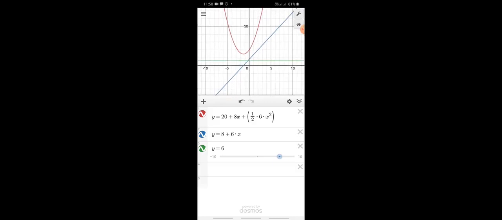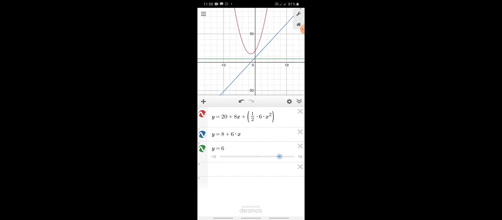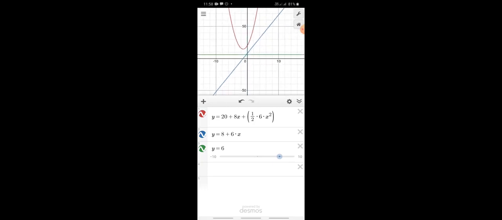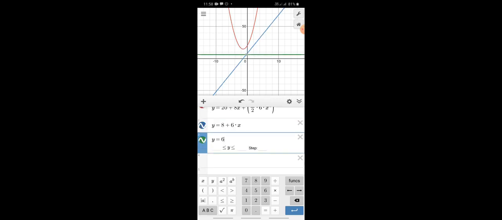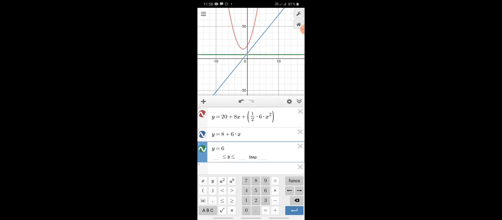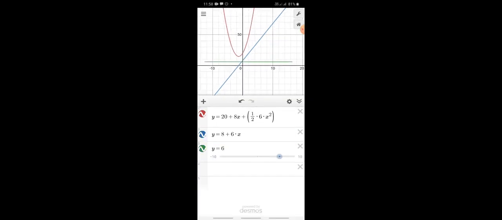So it satisfies the plot, and you can see the second equation, which is the velocity plot, and you can see clearly that v is equal to u plus at, right? U is 8 and a is 6. So that's also clear. All I did was take the first equation and take the derivative with respect to time, and I got the velocity equation, and then I took the derivative again and I got the acceleration. And I plotted all these things for you guys to understand the implication of these equations of motion.